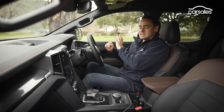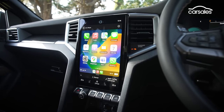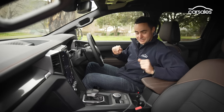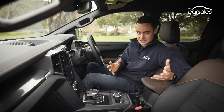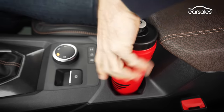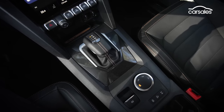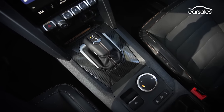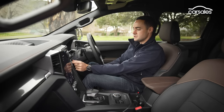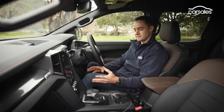There's a totally re-skinned dashboard and centre fascia, but I'm not totally sold on the execution. They've moved the two cup holders from their Ranger position to a new spot in the Volkswagen — it works fine in isolation for coffees, but if you go to put a drink bottle in there, it doesn't sit square and gets pushed up against the centre console, which is a little annoying. There's also less odds-and-ends storage in the Volkswagen as a result of this rearrangement, and moving the brake gain controller has made the whole space feel tighter and fussier.